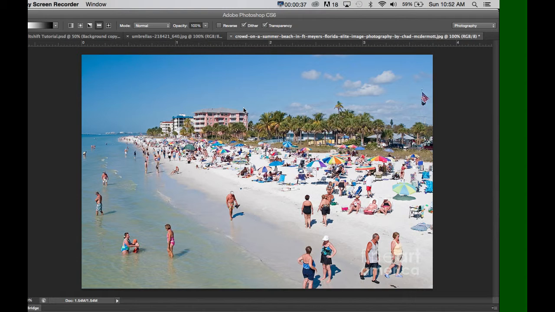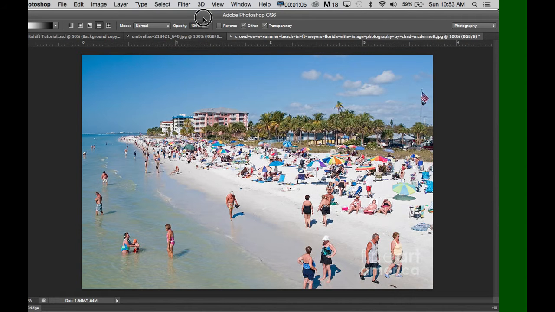Keeping that in mind, in order for this to work best, we have to find a photograph that lends itself well to that effect. The photographs that work best are shot from a higher angle of view, typically something a little bit closer to a bird's angle of view. So looking down on a crowd or buildings or anything like that would really work best.